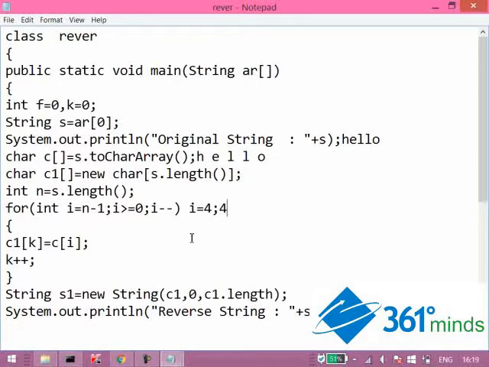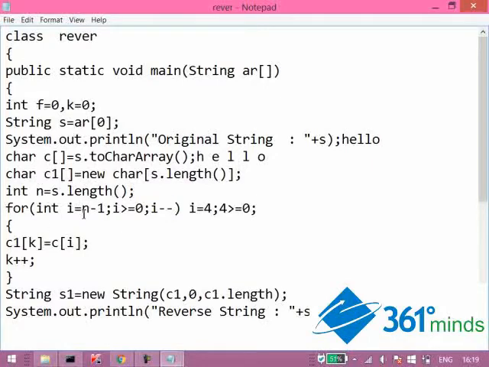Therefore now 4 is greater than or equal to 0, and in the last part you see I have decremented the value of i. Therefore from 4 it will go to 3, 2, 1 and 0.